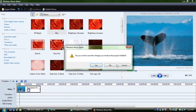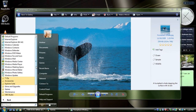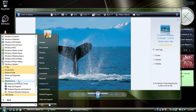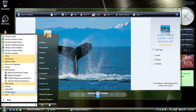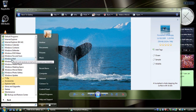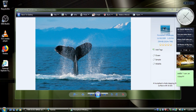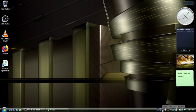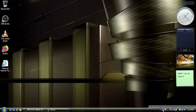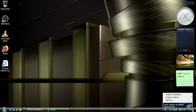Okay. I don't know how Movie Maker works. See here, maintenance. Okay, there's that. Okay, what else? Network contacts. I think I've pretty much explored that. I'm not sure if I explored everything on Vista. There's this. See here. Okay, I'm still using that. What's this? Okay, yeah. Okay, there's this.